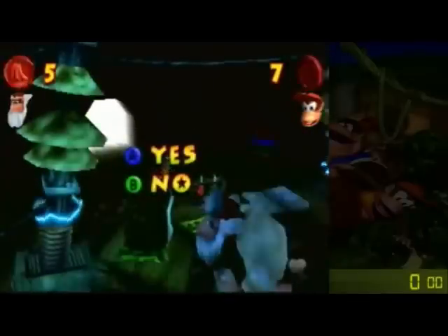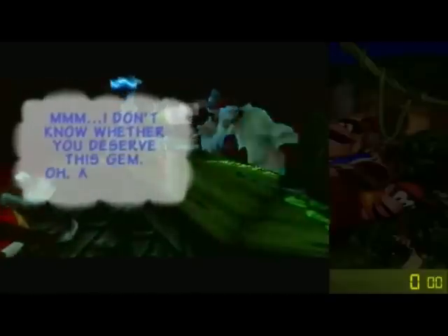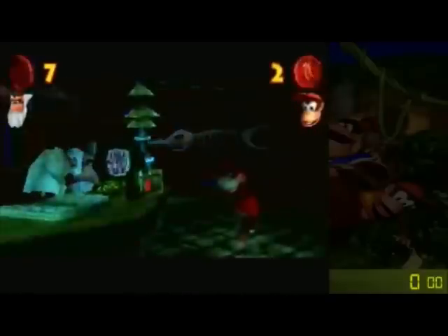Now, the next move is Rocket Barrel. Again, you want to hit yes. Rocket Barrel is needed to fight K. Rool. Diddy's phase of K. Rool is you use the jetpack to shoot switches and drop lights on top of K. Rool. So again, now that you've done that, you just want to keep hitting B.